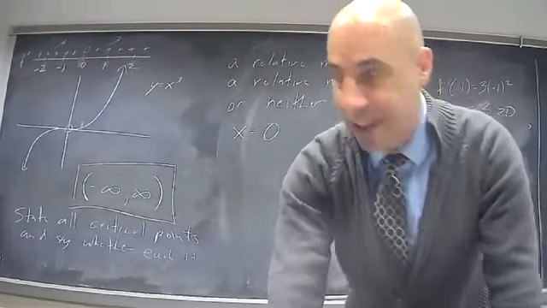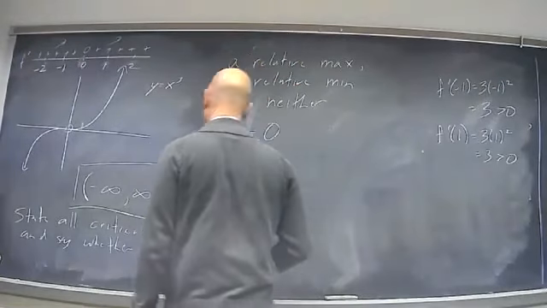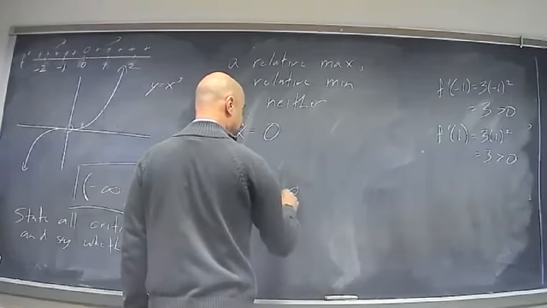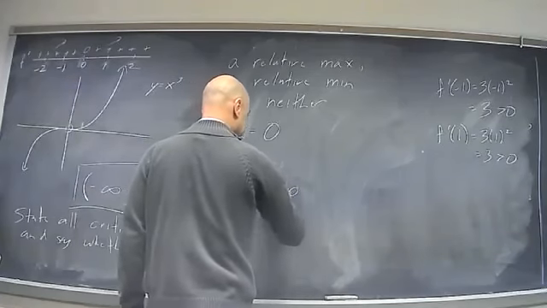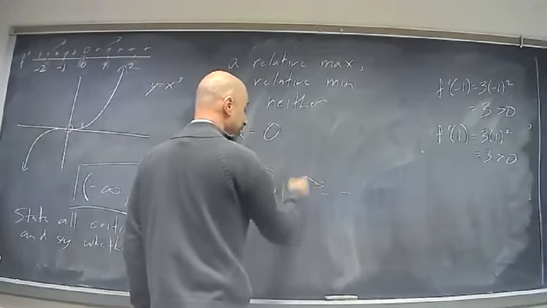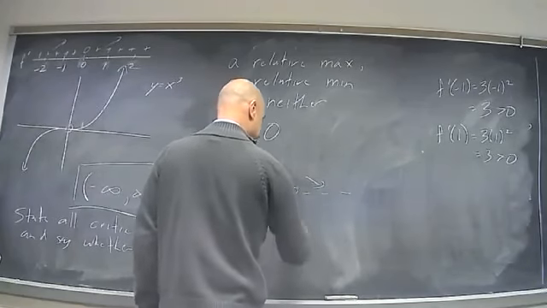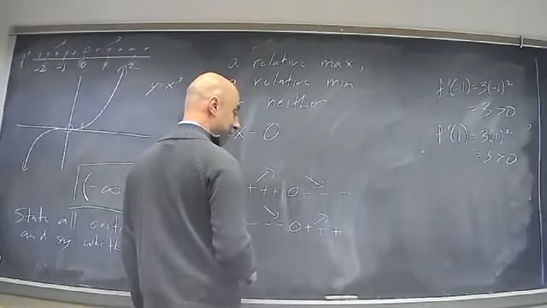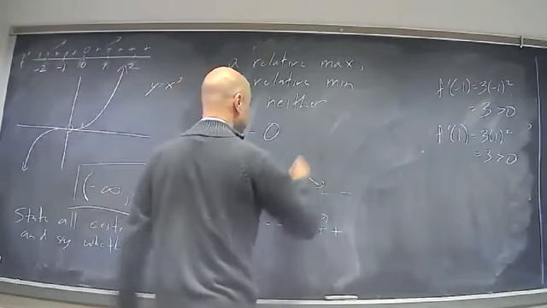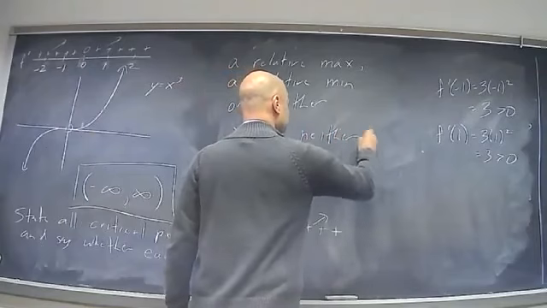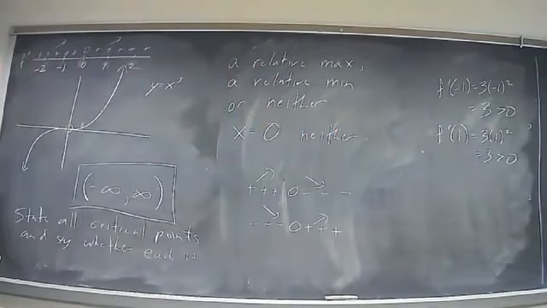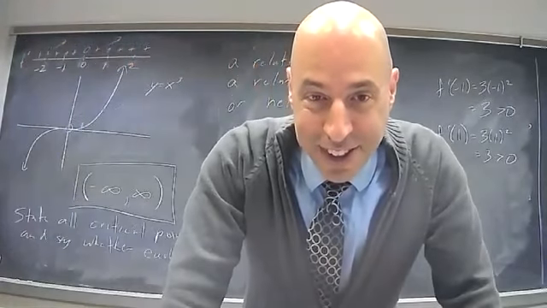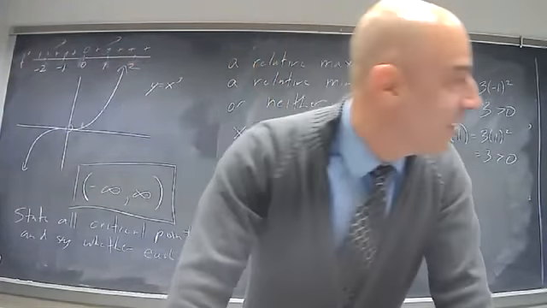Neither. It's not at the top of a hill, and it's not at the bottom of a valley. If on your sign chart for the first derivative you have plus, plus, plus, minus, minus, minus, uphill, downhill, this is definitely the top of a hill. If you have minus, minus, minus, plus, plus, plus, down, up, this is definitely the bottom of a valley. So maximum, minimum, but this one's neither. Any questions?